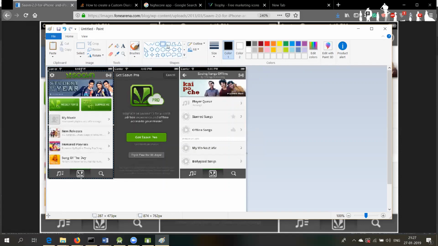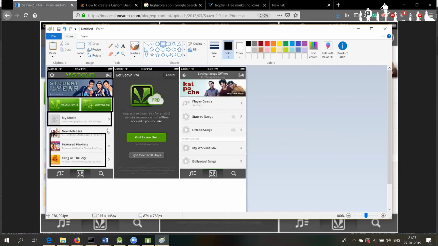See, all of these things, this thing. Wait a second. So this is one element. This is one element. This is one element, and similarly all of these are elements. Now this is one element, and this is one element. So all of this is inside one huge linear layout with vertical orientation, and then inside each element, there is a horizontal layout.